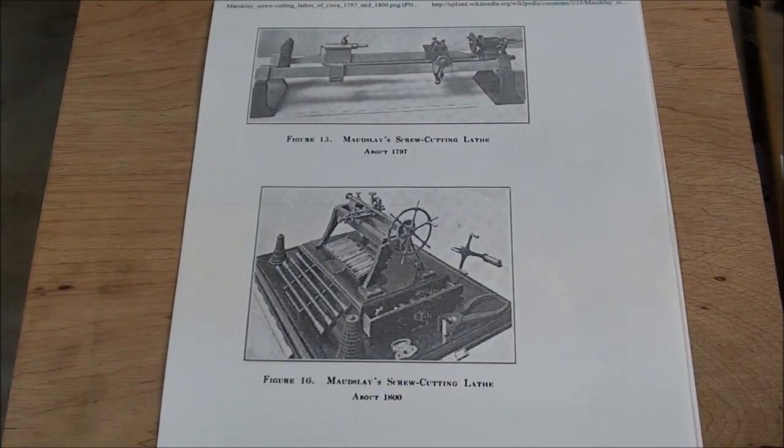Of course, the regular bow lathe where we could turn wood was around for a long time. But the fact that there was a connection between the spindle and the tool, and it could be moved at a certain rate, allowed you to cut screws. And that's what was so ingenious about Henry Maudsley's invention. On with the show.